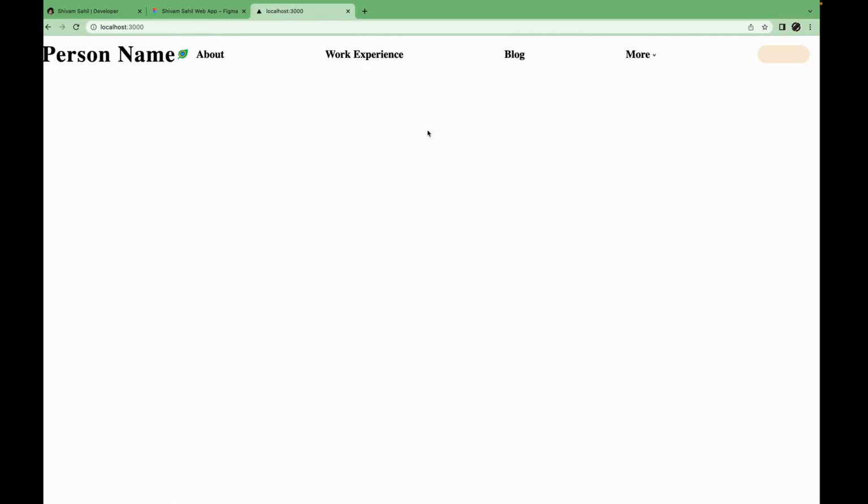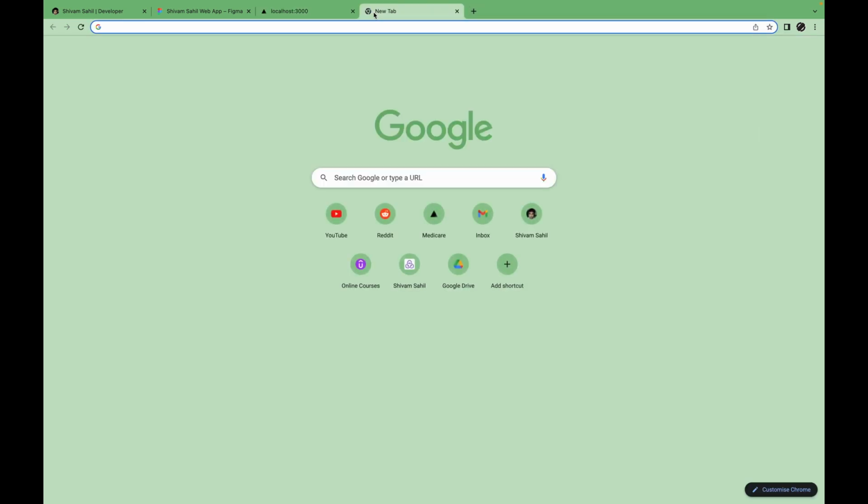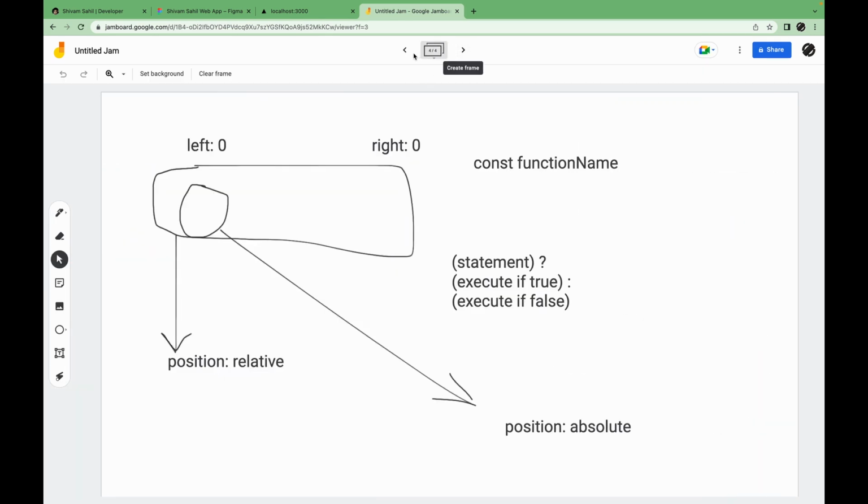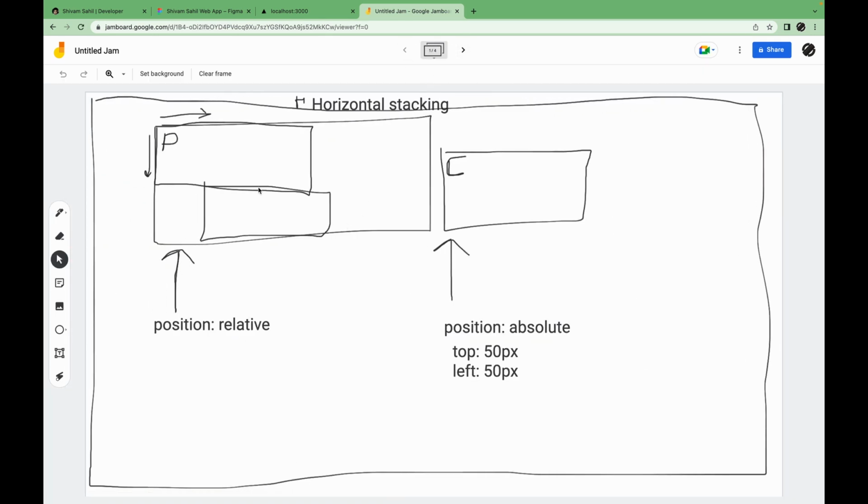Okay, I hope you remember it, but if you don't, let's quickly go to Jamboard. And yeah, if you see it like this, so if I put a laser pointer, so this whole container would be our outer div, and inside this will be our toggle button, which will be positioned relative to this big container.